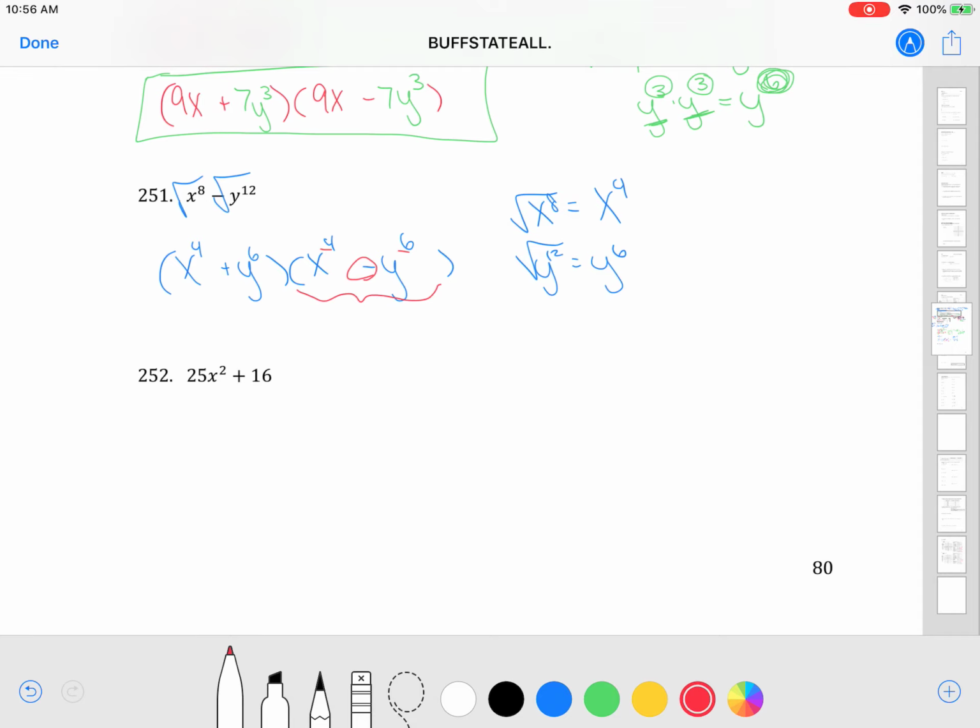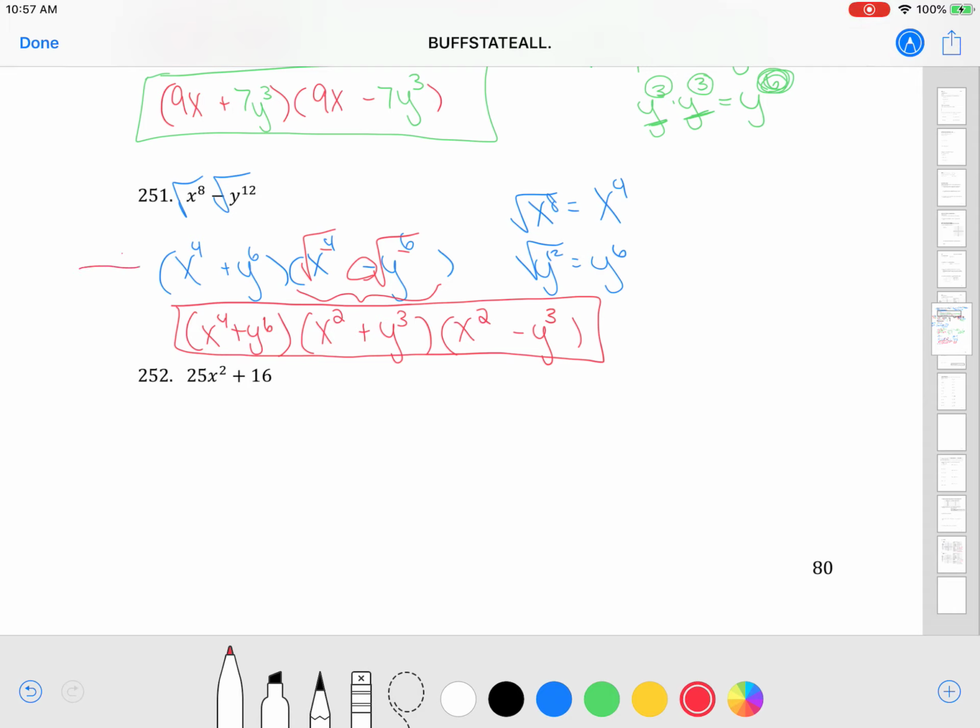So again, just to show you what you're going to be looking into in the future, you can factor that again, plus and minus. The square root of x to the 4th is x squared. And the square root of y to the 6th, when you cut that exponent in half, is y to the 3rd. And this up here can't be factored because it's got a plus sign. Okay, so that would be your final answer for now. This one right here is absolutely fine. As a math teacher, I couldn't just leave that unfactored though, so I had to keep going.